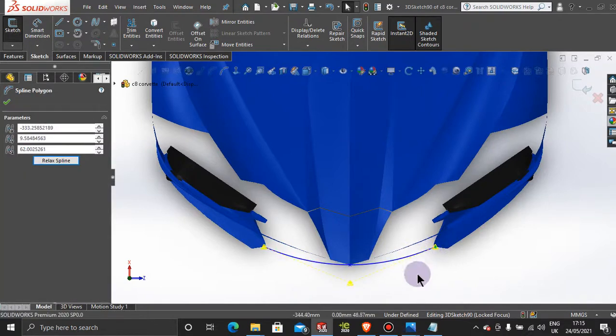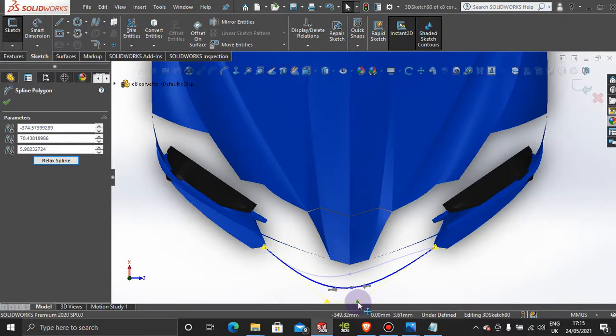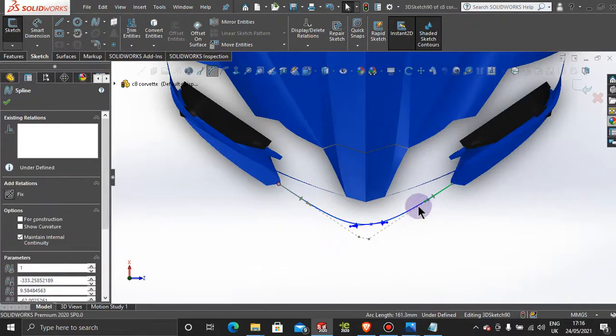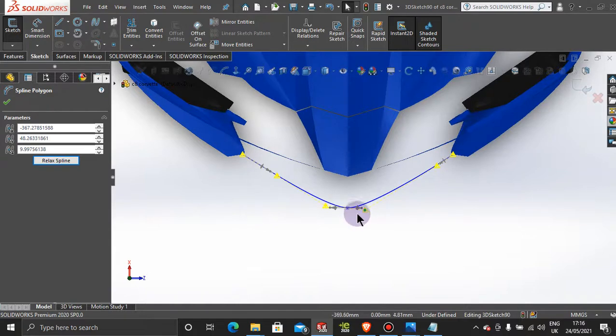All right. Let's take off that coincidence there. There is our point there. So let's bend that a little bit so we can grab on our points that we're looking for. Okay, yeah. So let's pull this point up here. Let's pull this here, and pull back these lines, and then yeah, so basically we're looking for something like this.